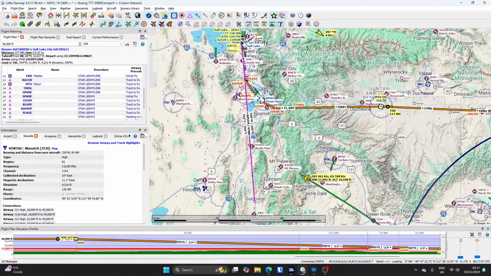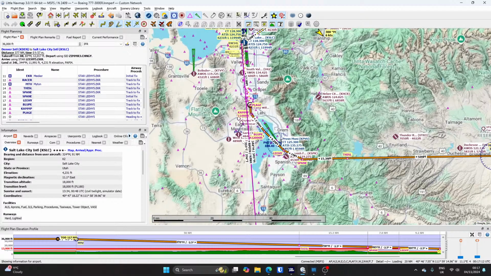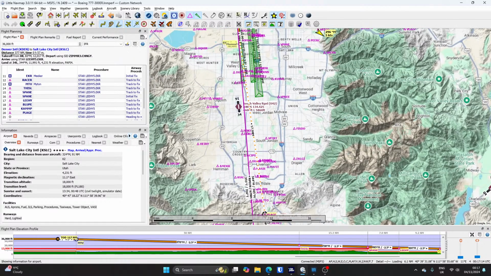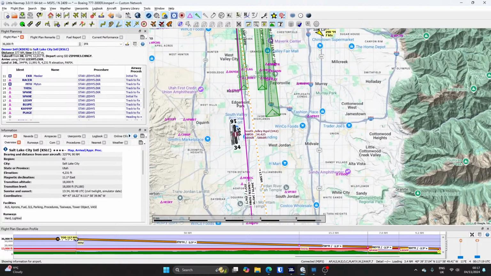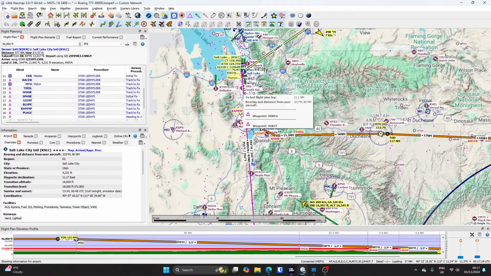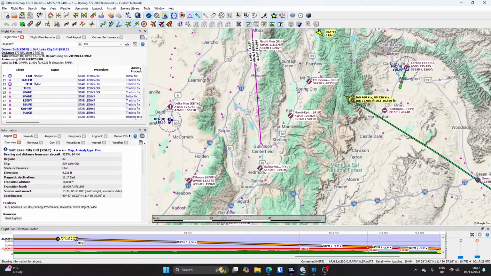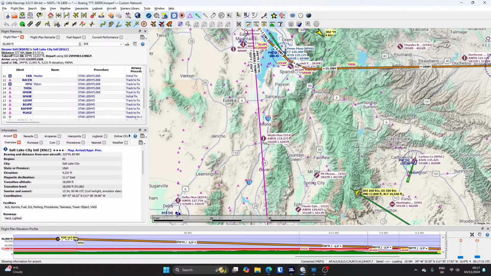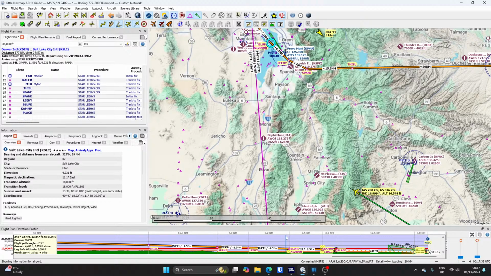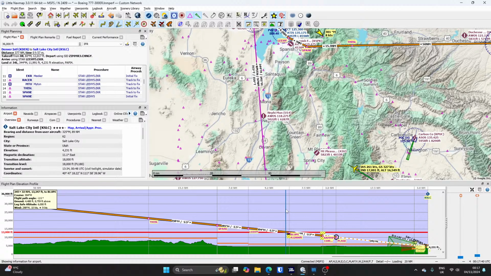So what was the altitude of the airport? 4,000 feet. And we needed to be at 6,000 feet on the way into the ILS, didn't we? Or 5 miles out. So these are rendered at 8 miles on LittleNavMap. So we can't really descend too much until we get out over these mountains. We can see that rendered on here somewhere. Although we're nowhere near the flight plan at the moment.